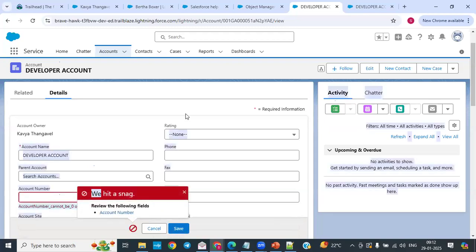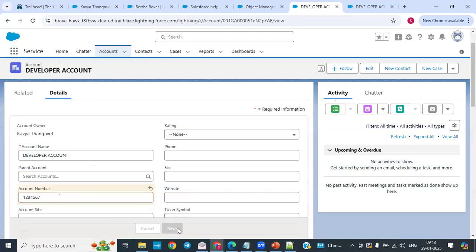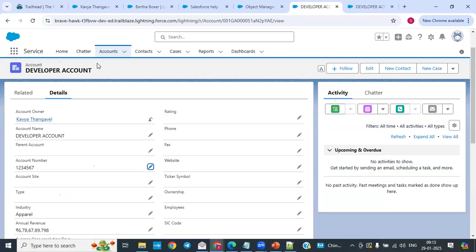So we are getting an error. This time it gives the same error whatever we have given there. Similarly, it will display the error, and it should be exactly 7 numbers. So it allows me to save.